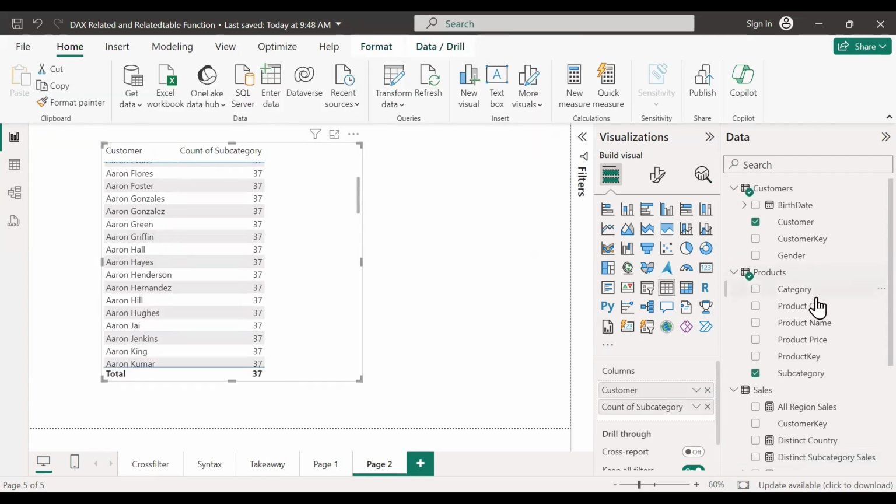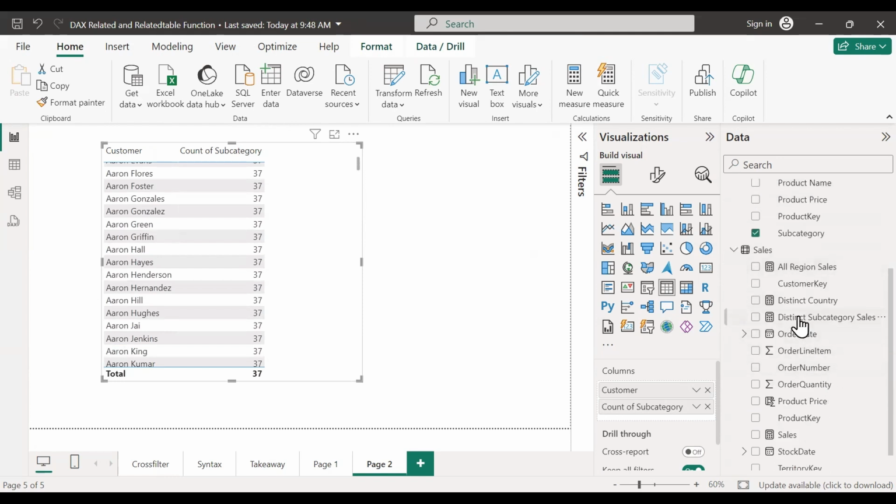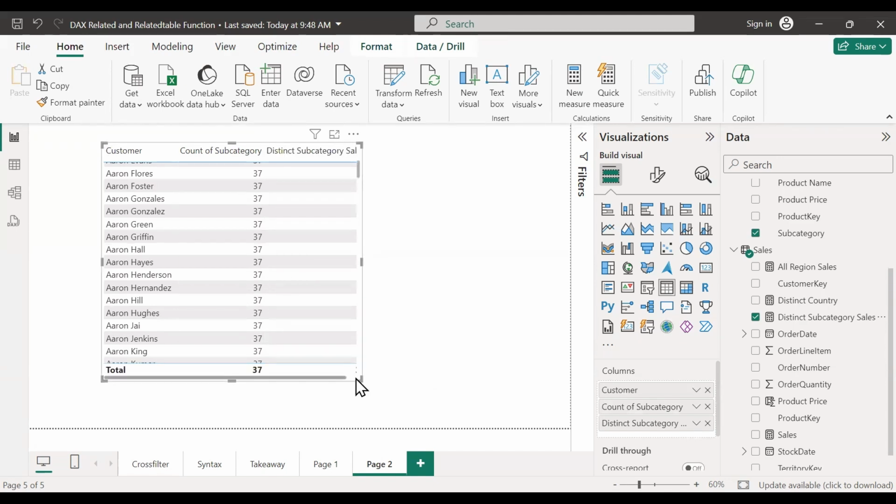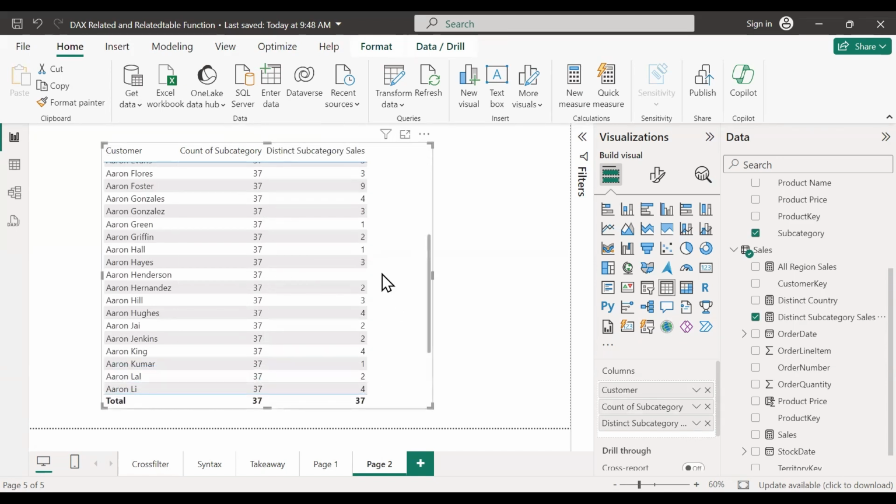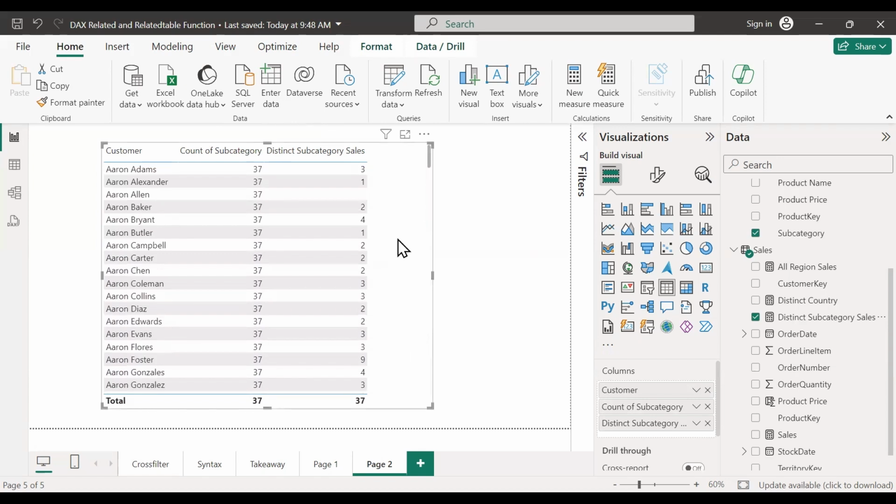Now I can add this distinct subcategory sales into this table. And you can see, we now can see exactly how many distinct subcategories each customer has purchased. We can sort the results for the customers who have purchased in the maximum number of distinct categories.